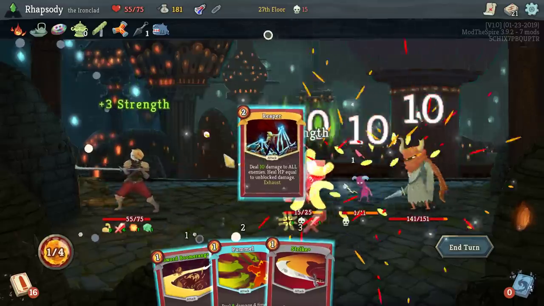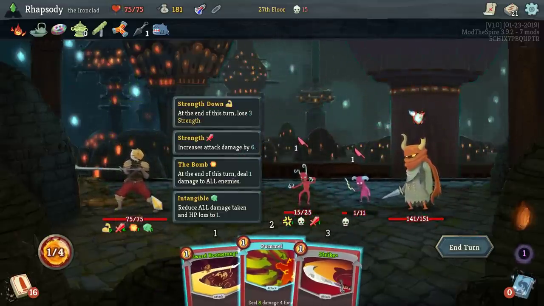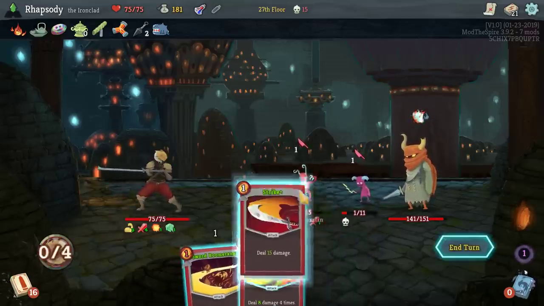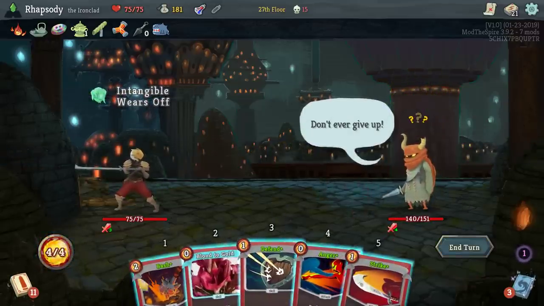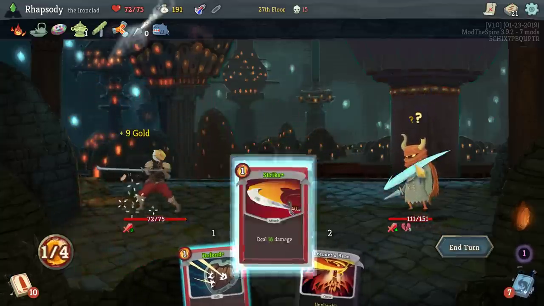Let's get us some HP. So I've got the bomb. At the end of this turn, deal 1 damage to all enemies. So that's not from a power, but... that's wild as hell. One damage bomb. No one's intimidated by that, I'm afraid to say. No one at all.